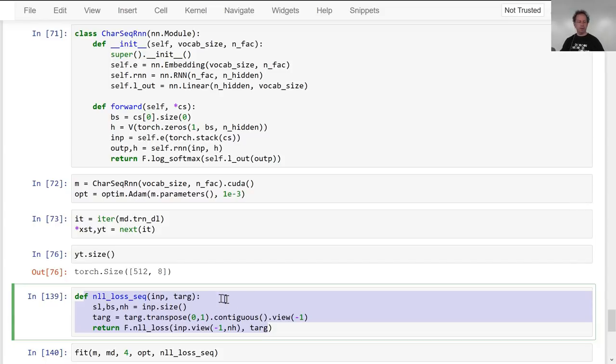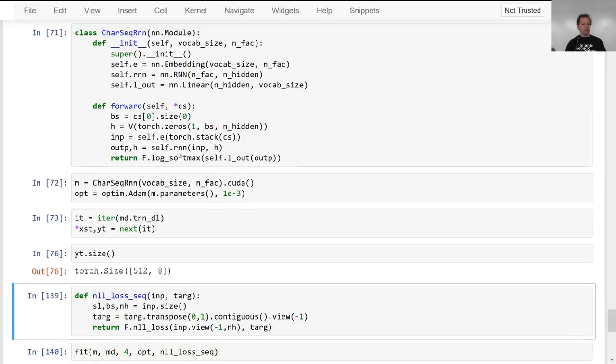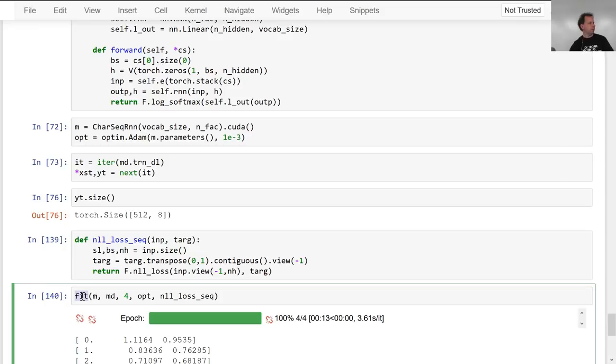So here's a custom loss function. That's it. So if you ever want to play around with your own loss functions, you can just do that, like so, and then pass that to fit. It's important to remember that fit is the lowest level fastai abstraction, the thing that implements the training loop. The stuff you pass in is all standard PyTorch stuff, except for this, which is our model data object. This is the thing that wraps up the test set, the training set, and the validation set together.